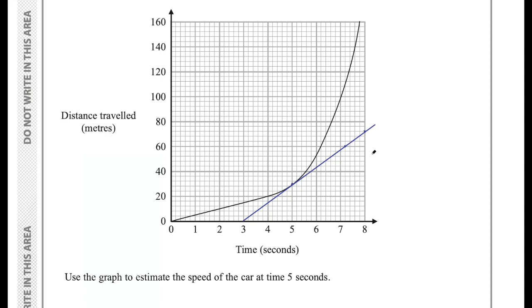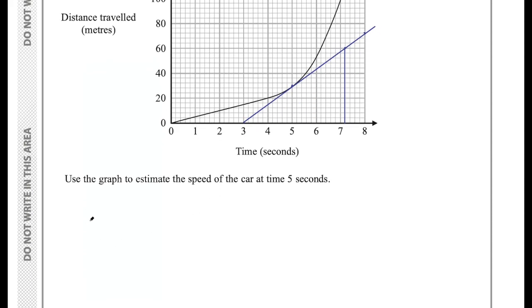So how do we find the gradient of a line? We want the rise and the run. That's the reason I'm saying find some points on grid lines, because then it's easier to find the rise and the run. If I use this point here, or well, this will give me smaller numbers, so let's use this point here. The rise, I've gone from 0 to 60. Just to be clear, we're looking for the gradient, and that's the rise over the run.